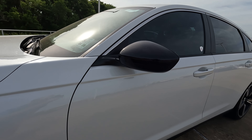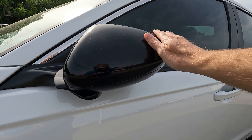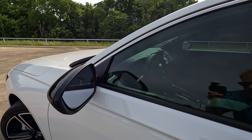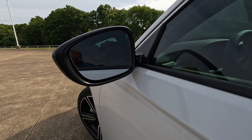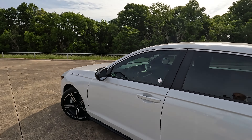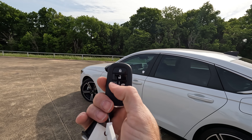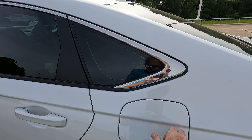On the hybrid sport trim level, you will not find turn signal indicators built into the manually folding side view mirrors — yes, manually folding, so nobody asks. You also have power-adjustable side view mirrors. Two things a lot of people want to know: does it have turn signal indicators in the mirrors? No. Does it have remote start? Yes, it does.